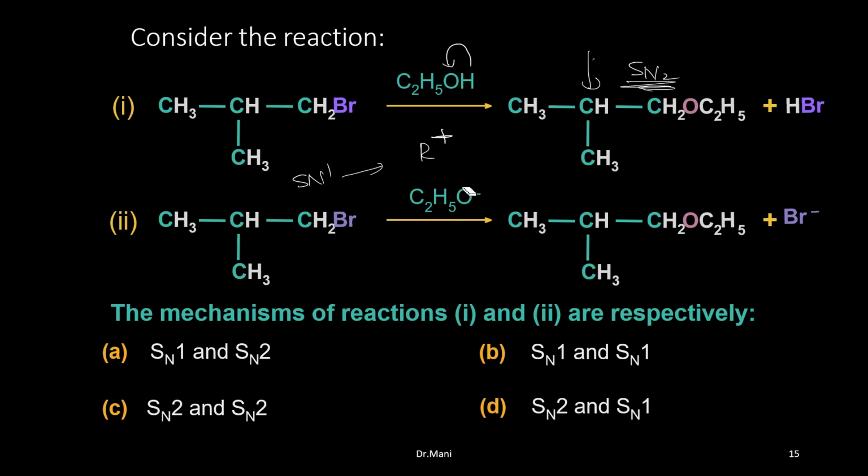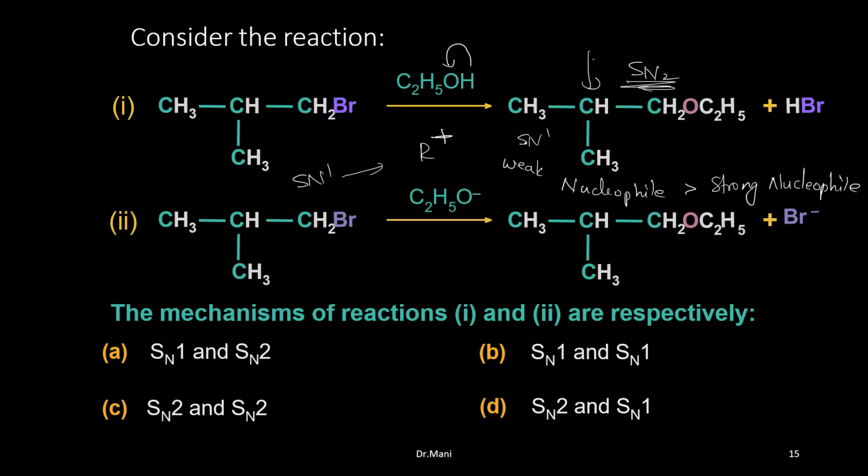If you take a strong nucleophile, it is ready to attack. So once this R plus is formed, it will immediately attack. It will not even give any time. It is very eager. That's why in an SN1 reaction, instead of strong nucleophiles, we go with weak nucleophiles. So remember, an SN1 reaction works well with a weak nucleophile compared to a strong nucleophile. A weak nucleophile is more favorable than a strong nucleophile in SN1.